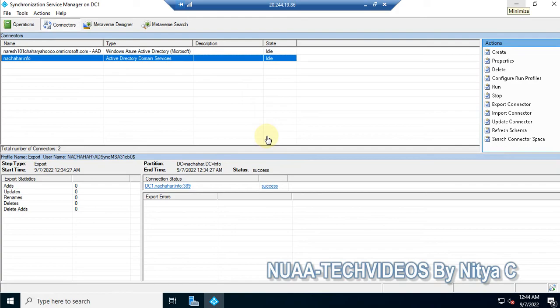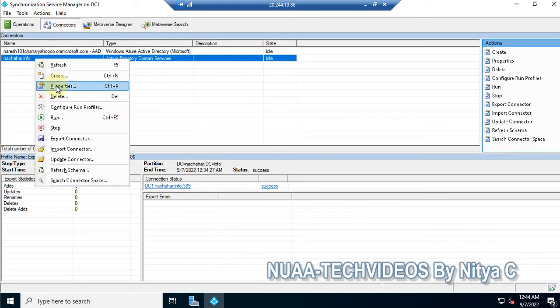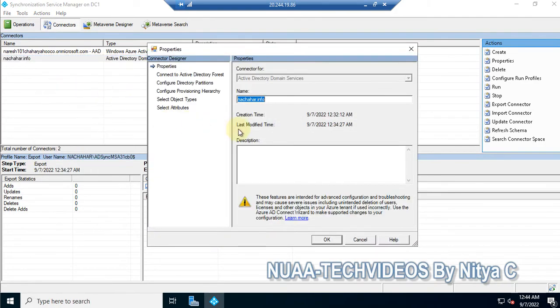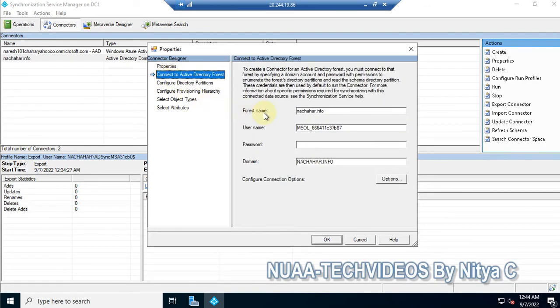Since the synchronization is taking place, let me take you to some of the important things here. If we click on our domain and go to the properties, here we have the information about this connector. We are connecting to Active Directory Domain Services, and this is the domain name, when it was created, when it was last modified, and the forest name.